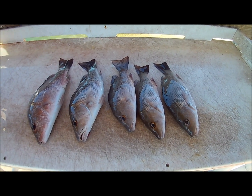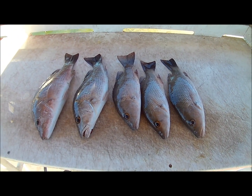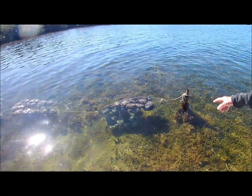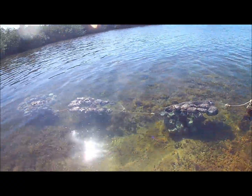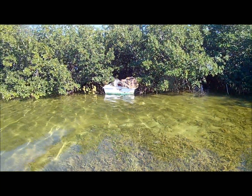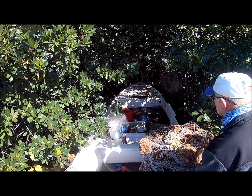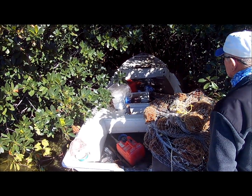This is our catch of the day for 2/22/24. I think the smallest is about 11 and a half inches. Overall a great day at Shark Key. They're being cleaned — why would you bag them and put them in the water? They're staked. You're supposed to take and dry them out afterwards. Look at this boat here — I think it's been here a while. I'd probably just call it in as a derelict boat.